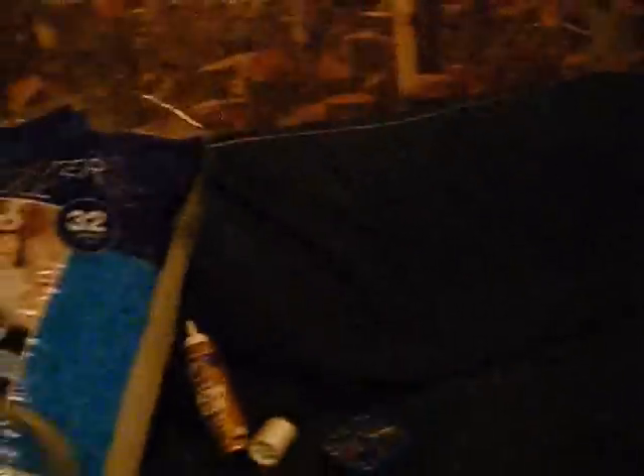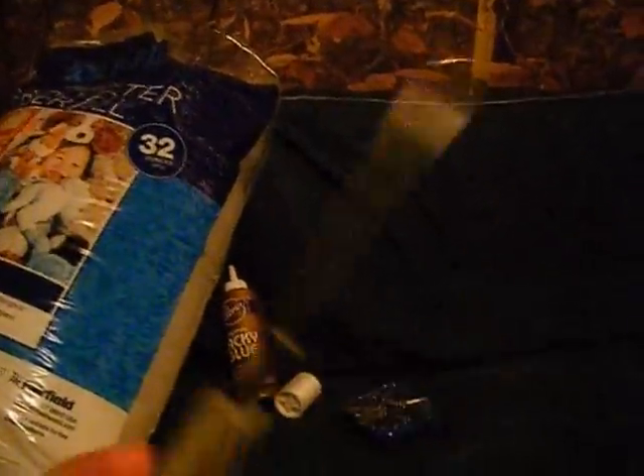Next thing you're going to need is a pair of scissors. Now if you get duck canvas like I did — that's the material I bought right here — you're going to need more than one pair. I busted about two pairs of scissors actually cutting this stuff; it was very thick and not fun. So you need a sharp pair of scissors. You're also going to need a bunch of these little needles, and you'll need two spools of thread — one in black and one in burgundy or red, anything that will match this color.